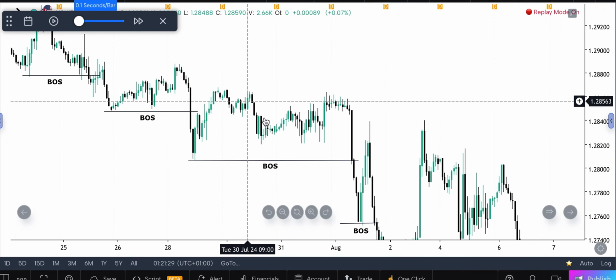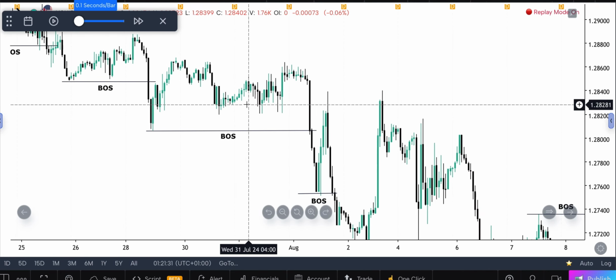We are actually bearish. So we only look for sells whenever we are in a bearish trend, and we only look for buys whenever we are in a bullish trend. So we only sell in a downtrend and we only buy in an uptrend. There's a saying that you don't go against the trend. The trend is our best friend.